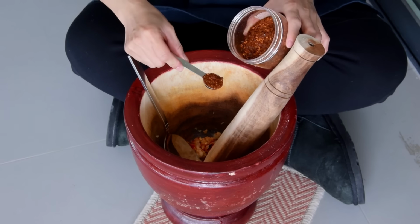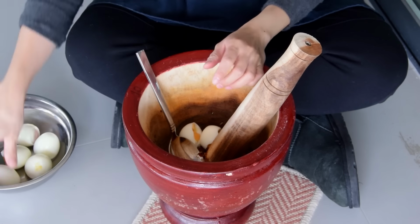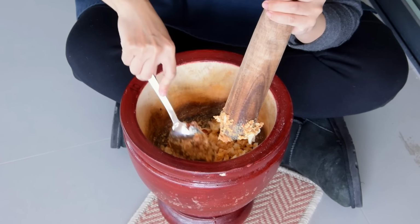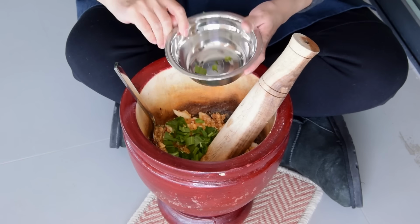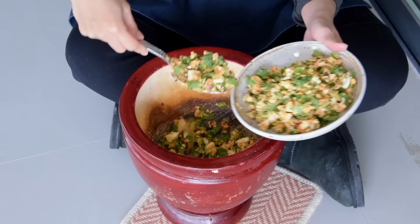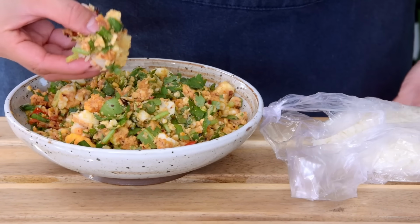Then toss in 2 teaspoons toasted chili flakes. Quick pound to mix, then in with your 6 eggs. Break them in half, and again, pound those to break them right down. Once they're looking at about 1/2-inch pieces, toss in 15 grams each chopped culantro and cilantro, and feel free to use all cilantro if culantro is a tough source for you. Then transfer over to a plate and serve, together with some rice, or traditionally and deliciously, sticky rice.